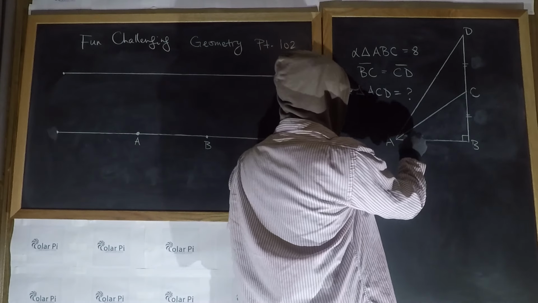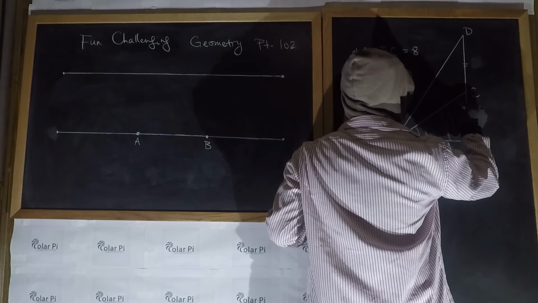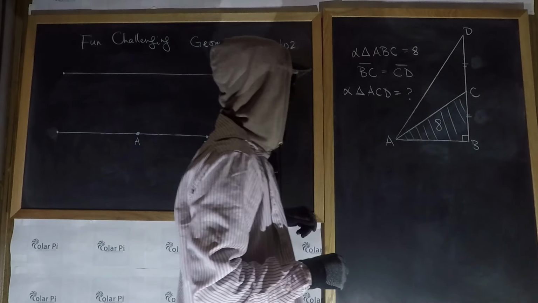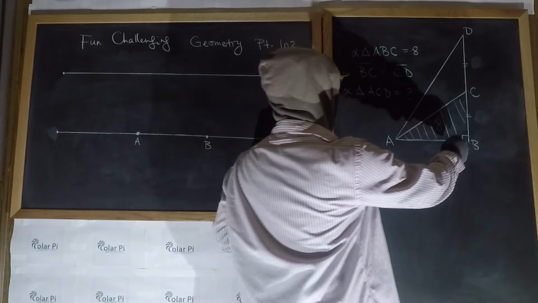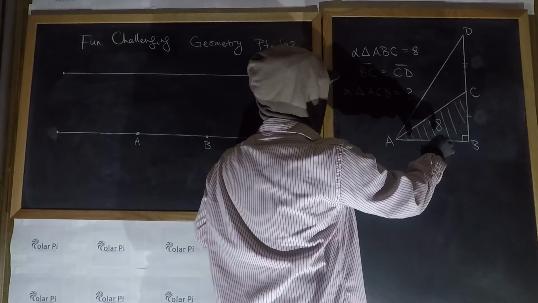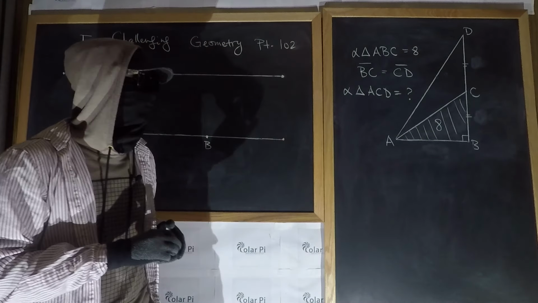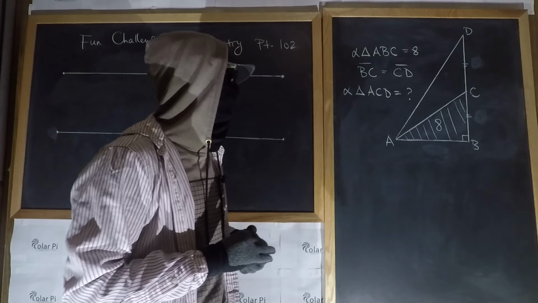So first we're given that the area of this right triangle here that I'm shading is equal to 8, right? And the task is, knowing that, and knowing that BC is equal to CD, we have to figure out the area of this triangle right above the right triangle. Okay, cool. Now, the cheap and efficient solution is this.